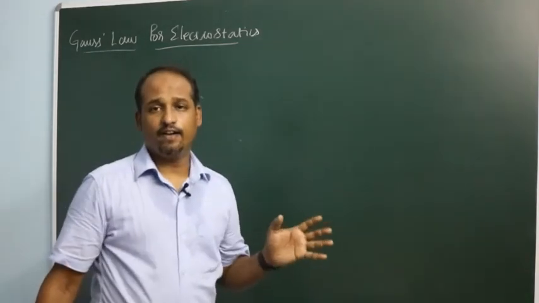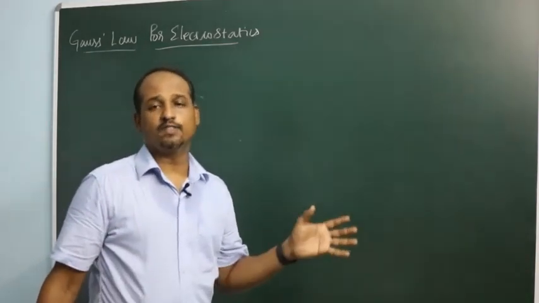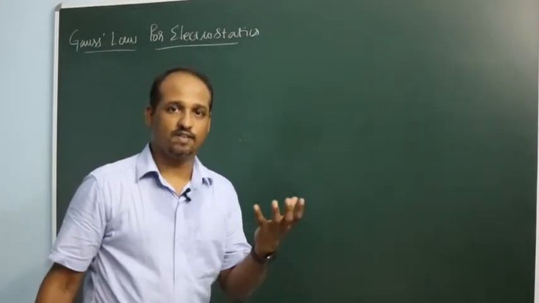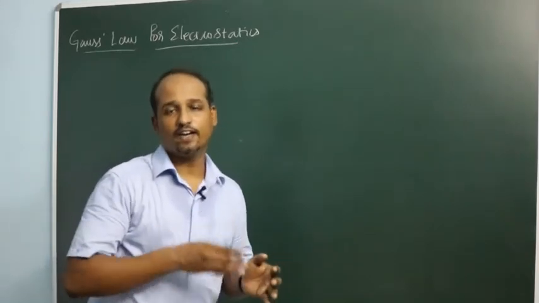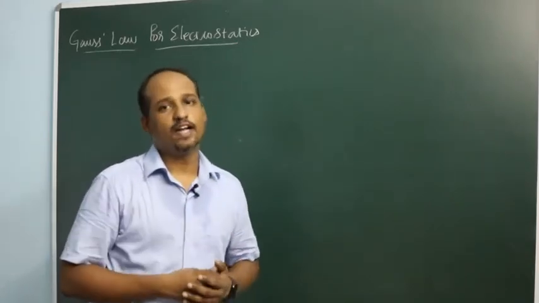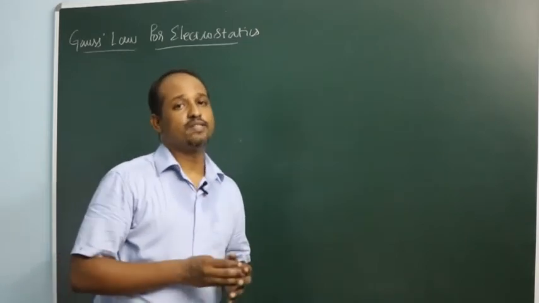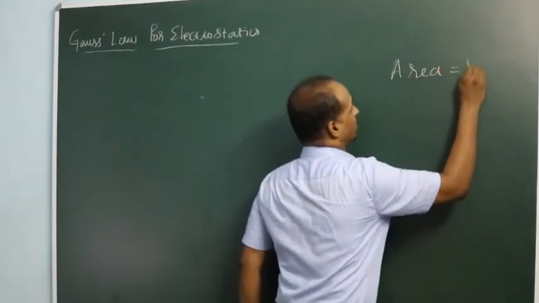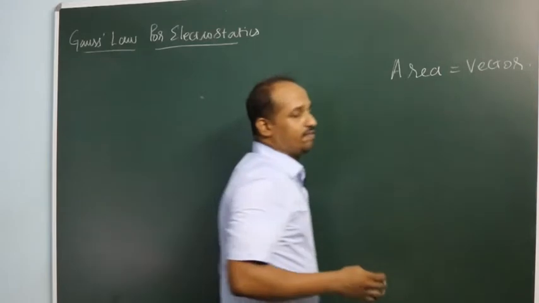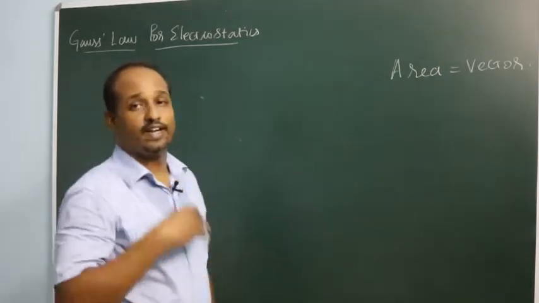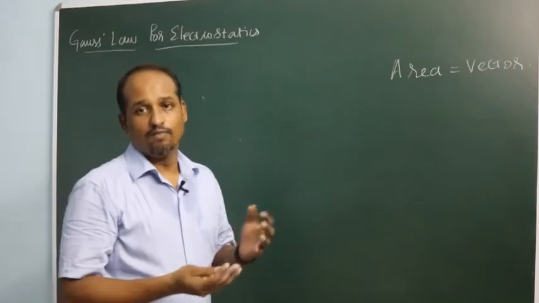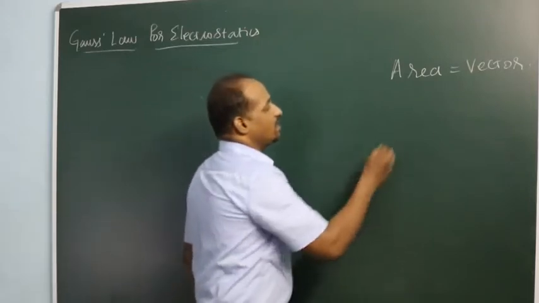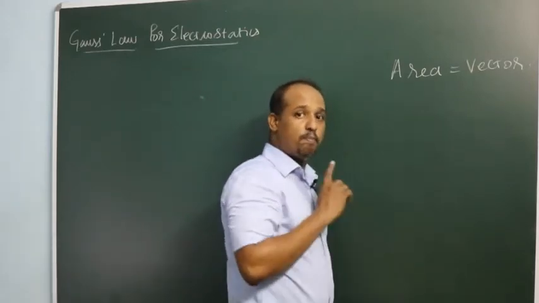Once we defined electric field in terms of lines of force, that means once we start visualizing electric field in terms of lines of force, we have to define the electric field intensity or electric field in terms of lines of force. Before that, you need to understand one thing: area is a vector. Area is a vector, or in other words, you can also put this quantity in the term called tensors, wherein depending upon the requirement we use its vector sense. And the second thing is the direction of the area is perpendicular to the plane of the area.